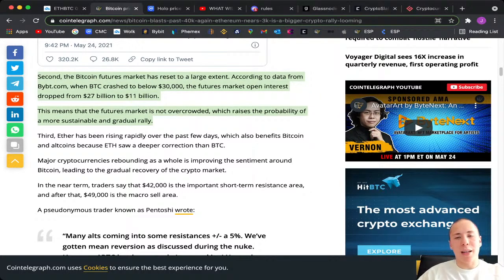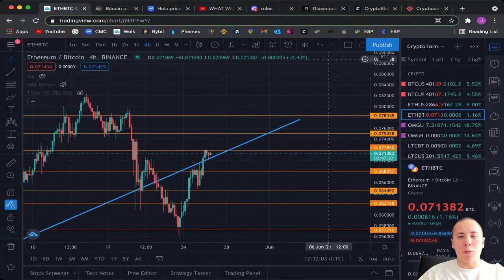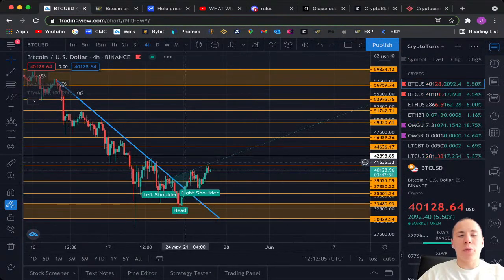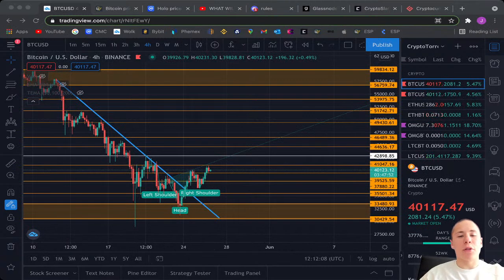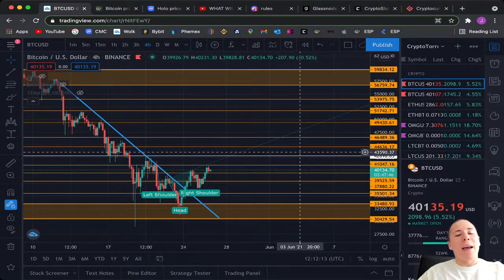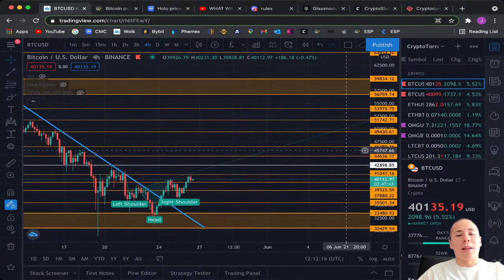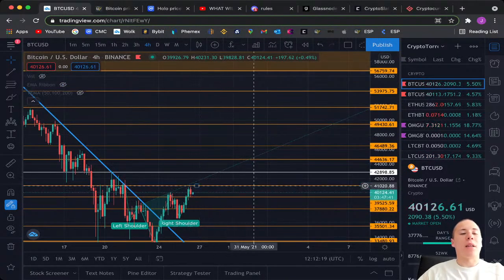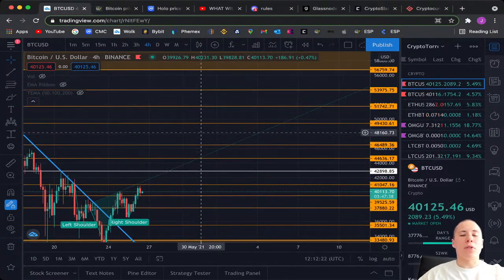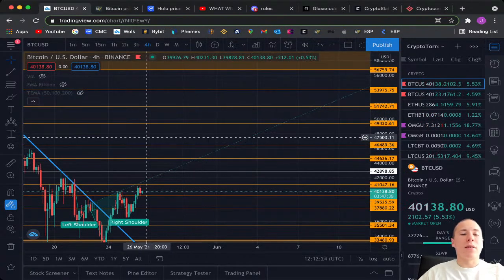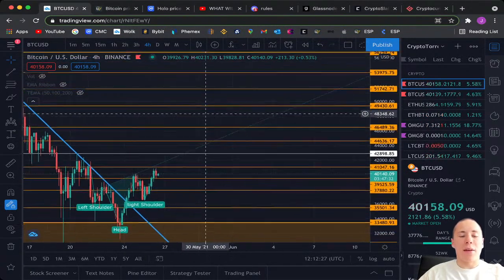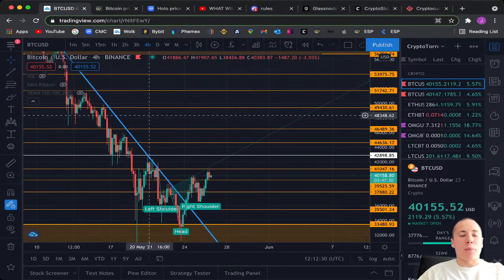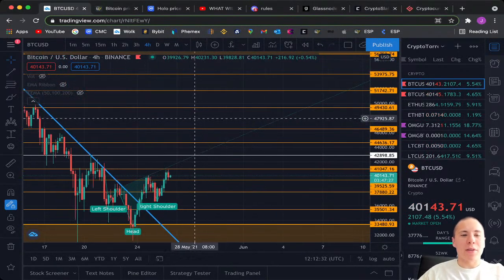That is why I want you to look at this article, because they're actually telling us that it is possible that we won't be seeing an exponential rally towards the upside, but just a gradual rally during the upcoming months. And I'm for sure very open to take a look at that possibility as well. And I am actually quite confident that the rally won't be exponential, but it will be a rally at a slower pace, because lots of people got very scared by the huge drop in Bitcoin's price action. And of course, I do understand that, but we have seen this before.